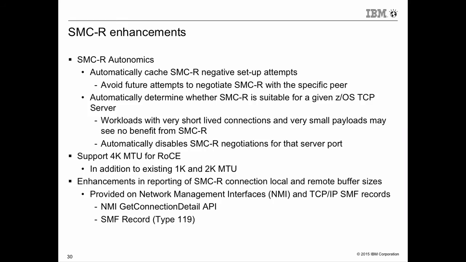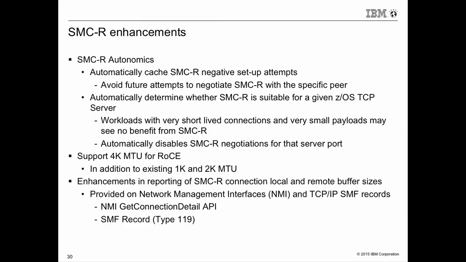If we move on to chart 30, there we talk about a couple of additional enhancements with SMC-R. The first area is what we call SMC-R autonomics. These are features to automatically tune SMC-R and the SMC-R deployment so that it is more efficient and there's less that you need to do from a user perspective.